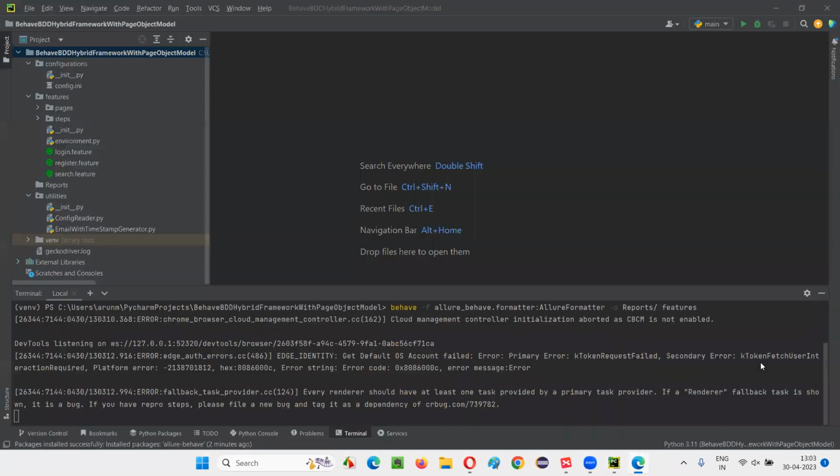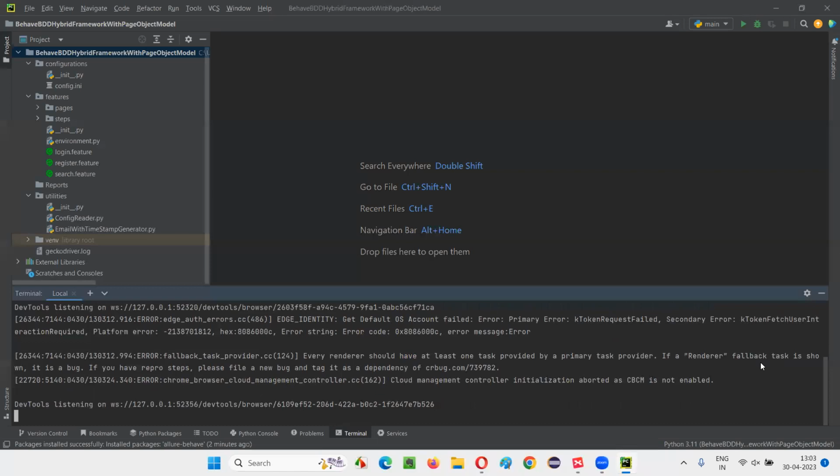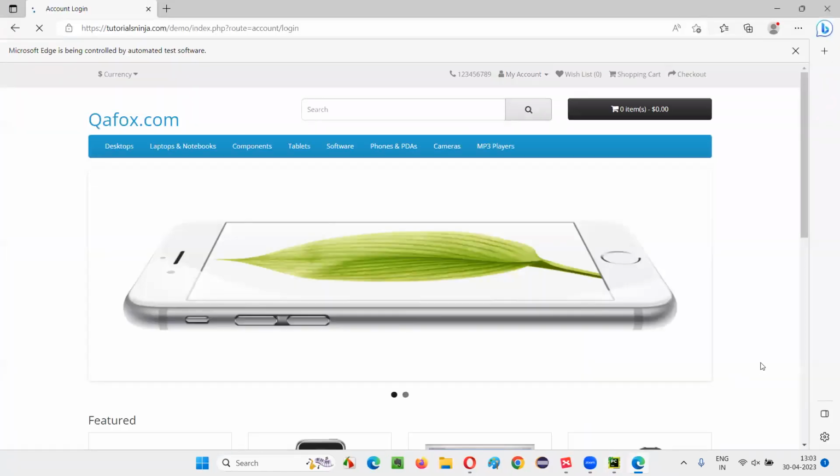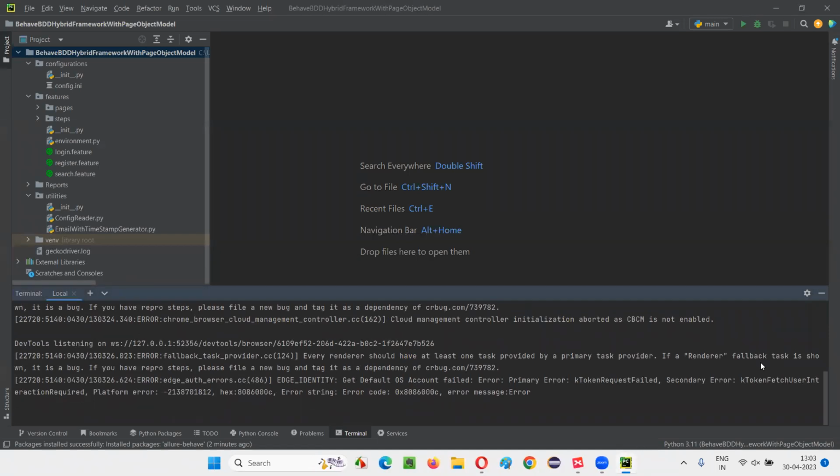So it will not generate the Allure report yet. First of all, let the scripts run. But you will see that a reports folder will be created. Under the reports folder, you will get some JSON files. So already you see a reports folder is created. Under that, some JSON files will be created.